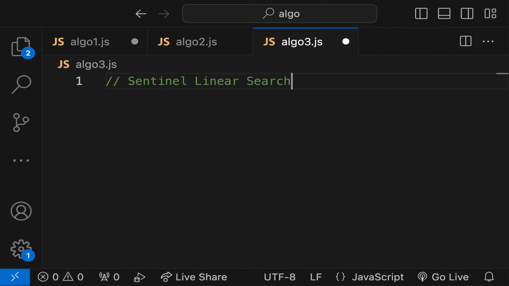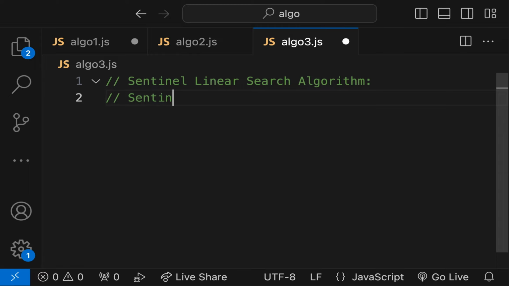The basic idea behind Sentinel algorithm is to add a Sentinel value at the end of the array, which is equal to the target value we are looking for. Sentinel value is also known as the guard or a flag because this algorithm utilizes a sentinel value as the last element of the array as a guard, enabling the algorithm to search without having to verify the end condition at each iteration.